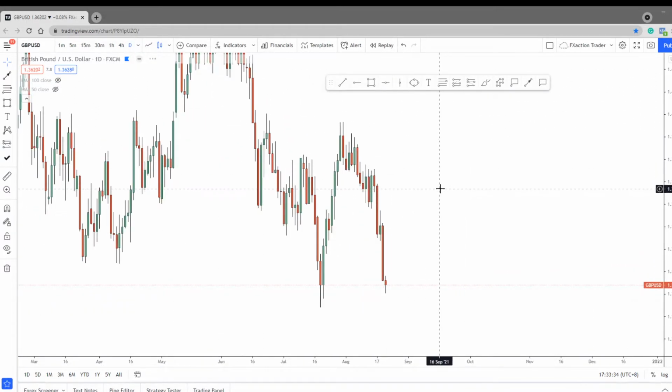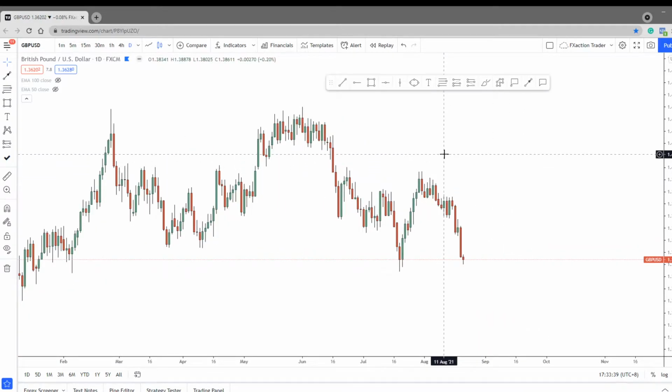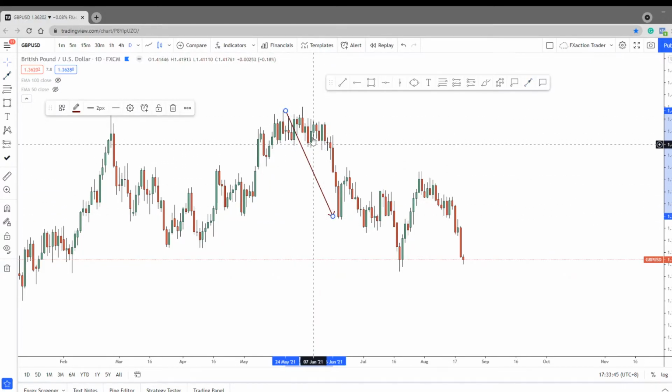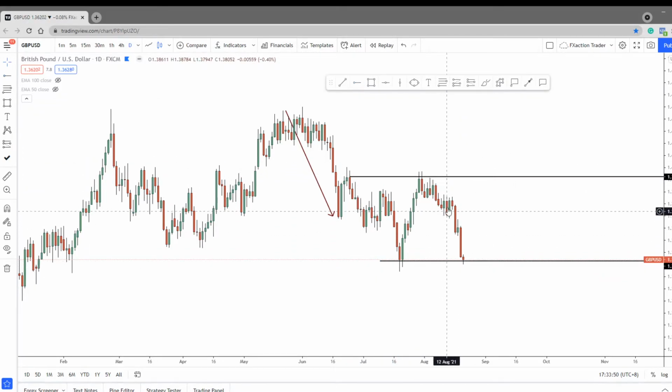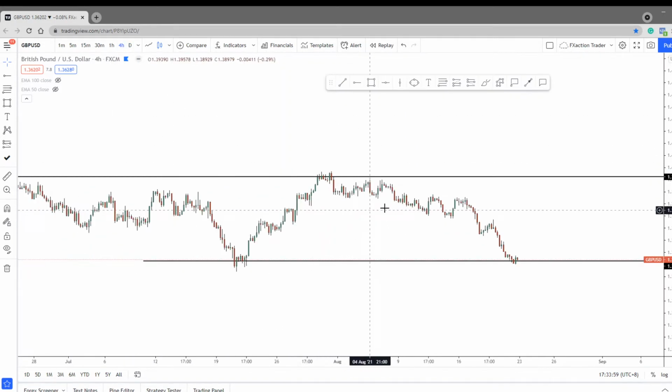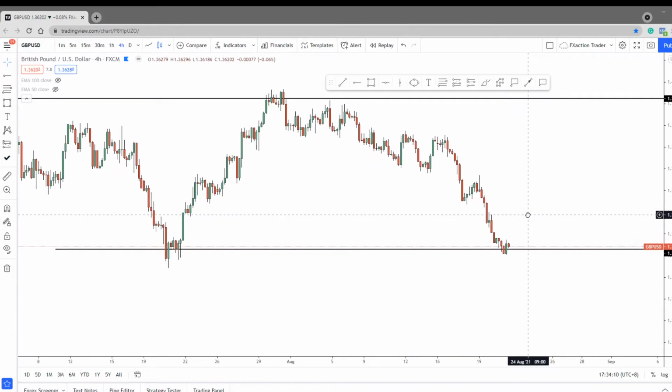And on the pound dollar daily chart, we can read from the market that market was trading with a strong downtrend previously around May to June, and then market entered a sideways condition, and last week market has again retested the low of this entire daily sideways structure. If you're looking at H4, the market trend on H4 is actually downtrend. We can see that market has been making lower low, lower high, lower low, lower high, followed by a new lower low. But market is now trading at the bottom of the sideways structure.